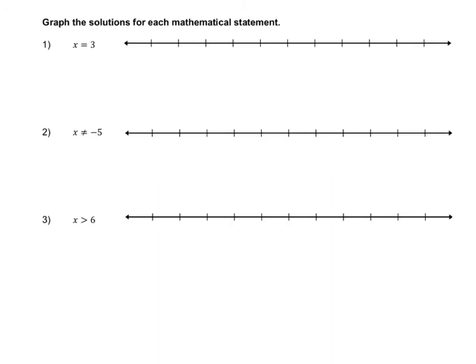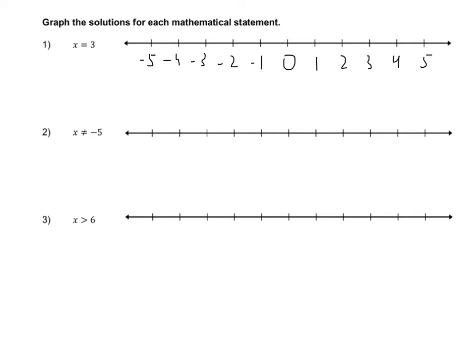Alright, well in this slide I have three mathematical statements. And again, I want to graph the numbers that will make each of these statements true. I want to represent those on a number line. So first let's set up our number line for the first one, x equals 3. So I'm going to put 0 here, 1, 2, 3, 4, 5, and -1, -2, -3, -4, -5. Okay? And this may seem like a really simple equation, but I want you to think about it in a specific way. And this is going to help you for the harder ones.